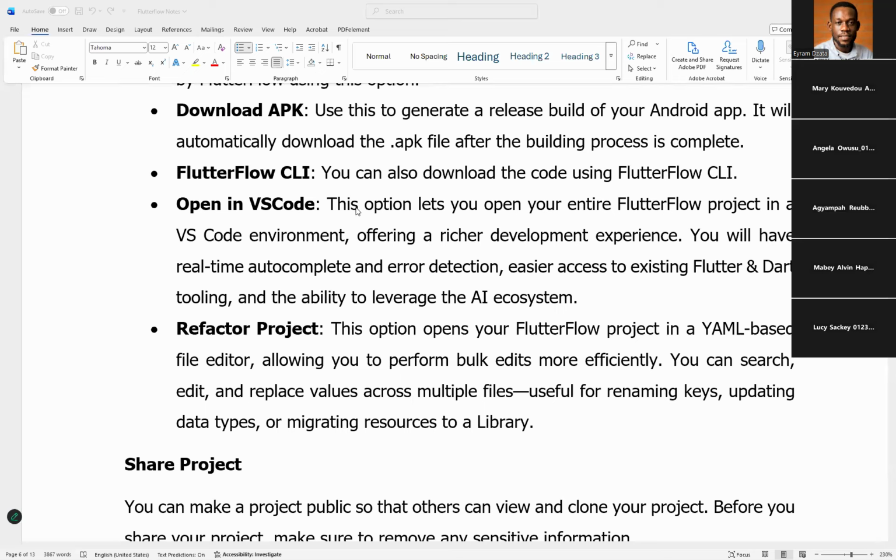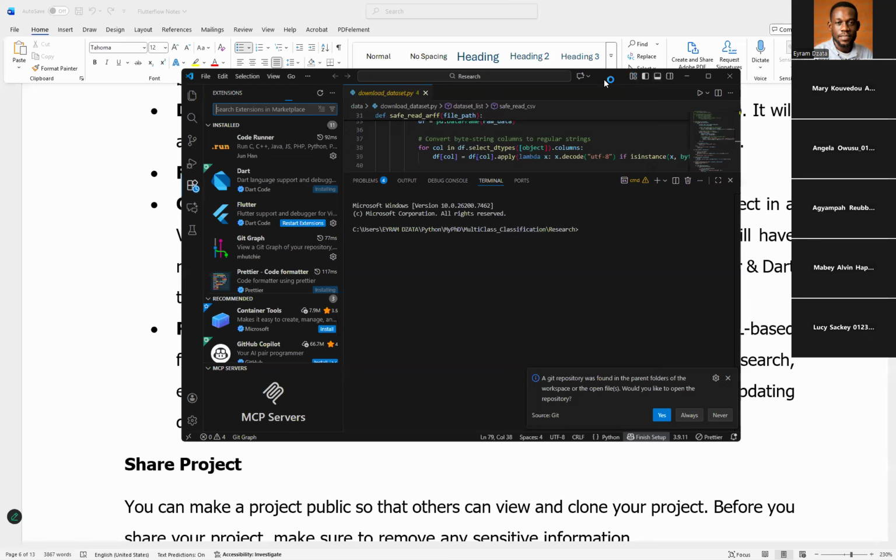Then open in VS Code. So that option is there. Like I said, you can open the code in VS Code and develop it further by writing the hard code. But in order to do it in VS Code, you also need to have the plugins available. You need to have the Flutter plugin installed in your VS Code.